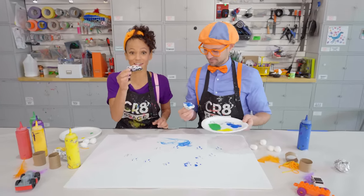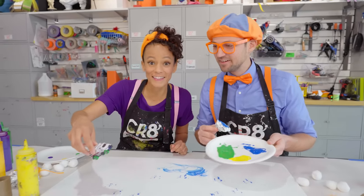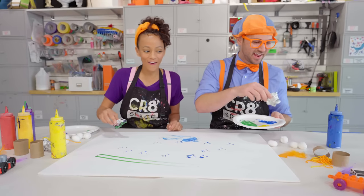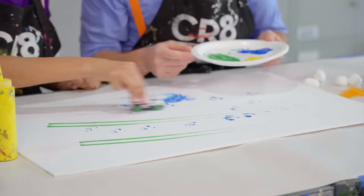I wanna take this car, and I wanna put it in the green paint here. Thank you, Blippi. Oh, you're welcome. Whoa. All right. See what it looks like. Speed painting. Whoa, yeah. That looks cool. Wow, yeah. Get some more on there. Looks like some mud tracks. Yeah. You want to try?